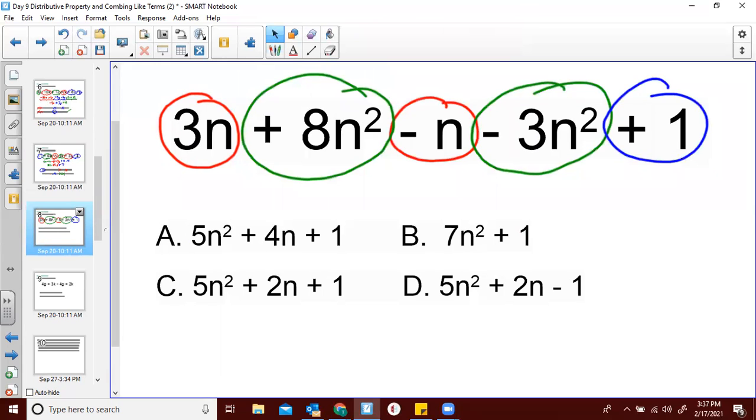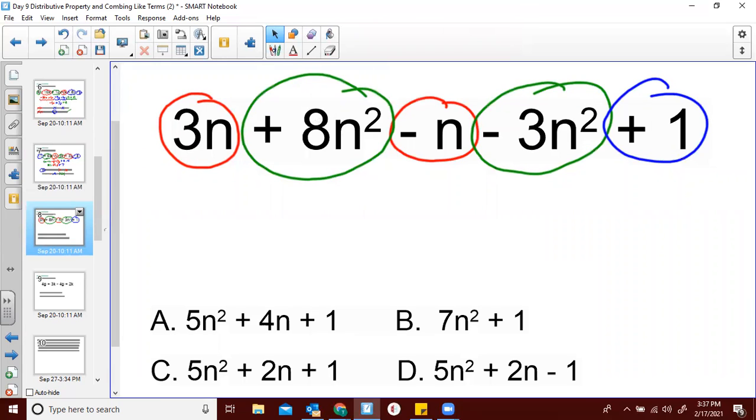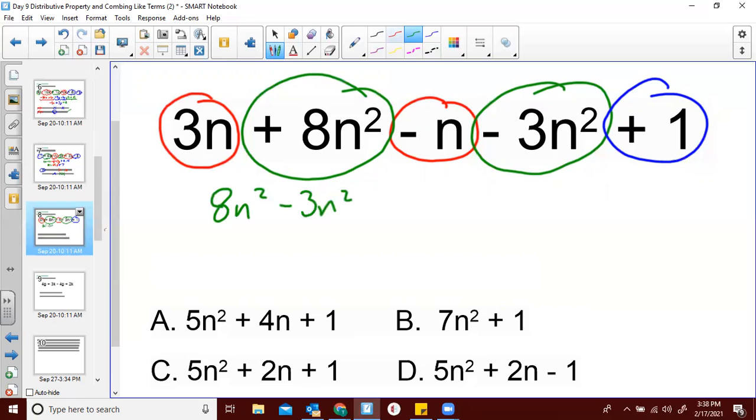All right, so that's just kind of a tricky concept. There's a video in your daily folder that talks about this for a second. All right, in math, not only do we like things in alphabetical order, but we usually put the higher exponents first. So I'm going to go ahead and hit my green numbers, or my n squared team, first. Then my n's, just my regular n's. I'm not even going to go into y. I mean, technically, there's a little 1 right here, but it doesn't affect anything. All right, you guys will learn that as you go along.